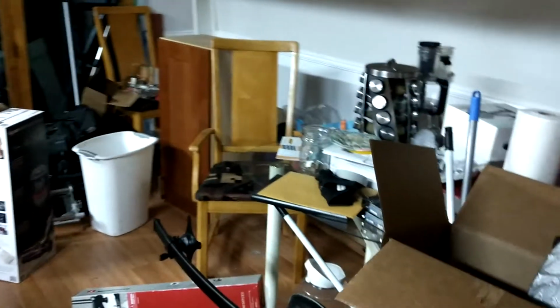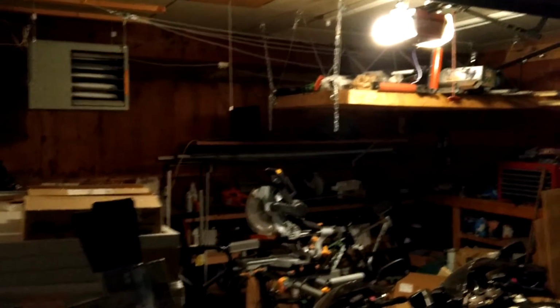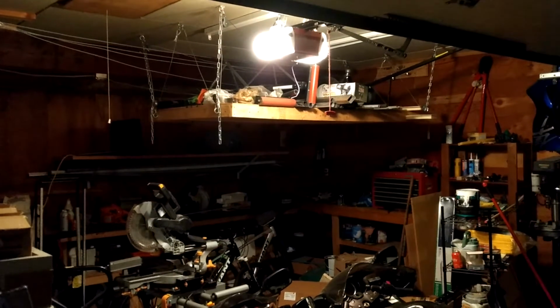And our dining room, also known as storage, is just about ready to go. I need to get some trim together and paint it and tack it up on these walls. But other than that, I think this room is basically done, other than getting it cleared out. And then, this is something we can all be ashamed of. Or I can be ashamed of anyway. Jesus, look at this garage. It's horrible. I still need to clear everything off that shelf up on the hanging shelf, and just random crap out here.